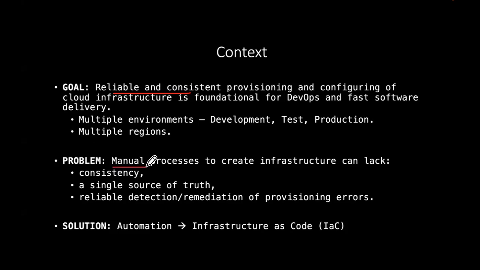Now, clearly, if we're taking a manual approach towards the provisioning of those resources, that's anything but reliable and consistent. The reason I'm giving here is that there isn't what we call a single source of truth. Unless you document the actual steps involved in provisioning the resources in a document or a report, and then make that report available to whoever needs to carry out the actual provisioning. You could say then you do have a single source of truth, because it's recorded in this document. But of course, that document may need to be changed over time. And certainly there are multiple copies of the document floating around the organization. So you're moving away from our reliable consistency objective. And there are other reasons as well why a manual approach just doesn't work.